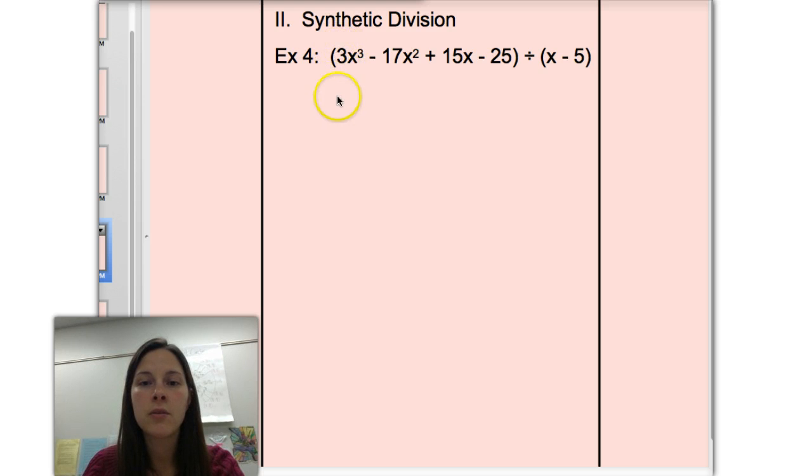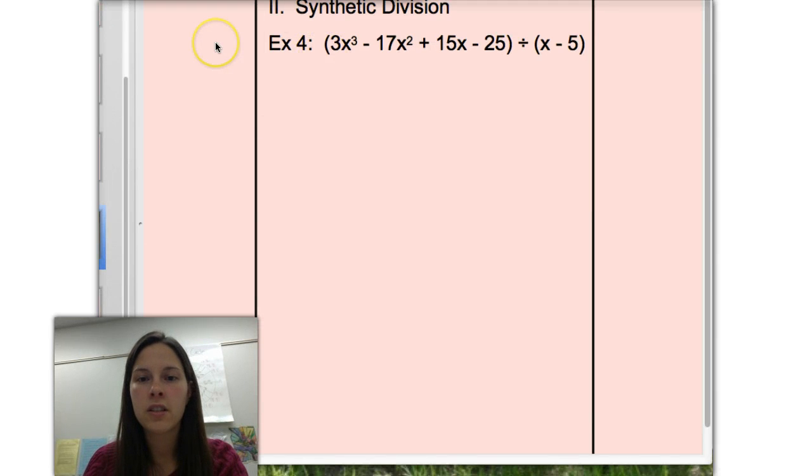So I'm going to start with the lead coefficient. First of all, when you use synthetic division, a couple of things to keep in mind: the polynomial that you are dividing into needs to be in standard form. If it's not, put it in standard form. And you need a coefficient for every single term from the highest power all the way down to a constant. If any of the terms are missing, so here on this one we have an x cubed, an x squared, an x, and a constant. We don't have any missing terms. If you do have missing terms, you have to use 0 for the coefficient.